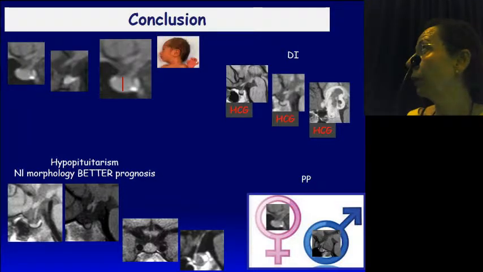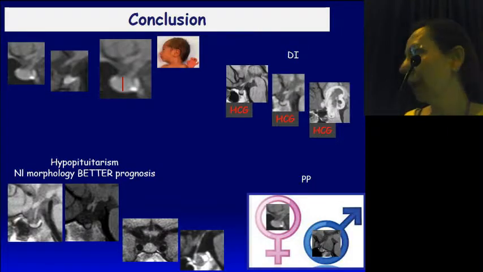And if you have a patient with diabetes insipidus, go to your images, look at the pituitary gland. If this is normal, look at the pituitary stalk. Of course, the child should be well hydrated. If you don't see the bright signal intensity, there is something wrong. And if you don't see anything else, please advise the clinician to measure the human chorionic gonadotropin and follow up the child by MRI.